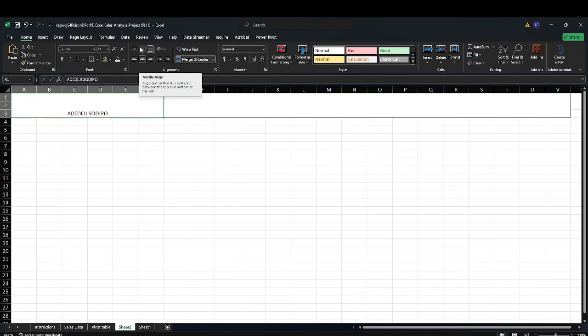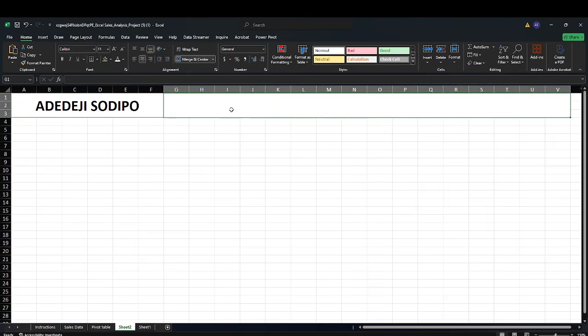Under this ribbon here, this alignment, middle alignment, automatically Excel will center it. Now let me bold it. Let me increase the font. This is the font, depends on your taste. If I don't want to bold, I can reduce it. But let me have it bold like this.